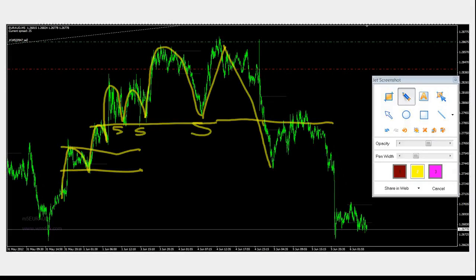When she pulls back, support becomes resistance, right? So if you were looking for a swing and you were looking for a confirmation of that swing, right, and you were just looking at the most immediate price, this level would have given you a very comfortable entry to be looking for a short on Euro AUD. All right, that would have given you a very, very comfortable entry.